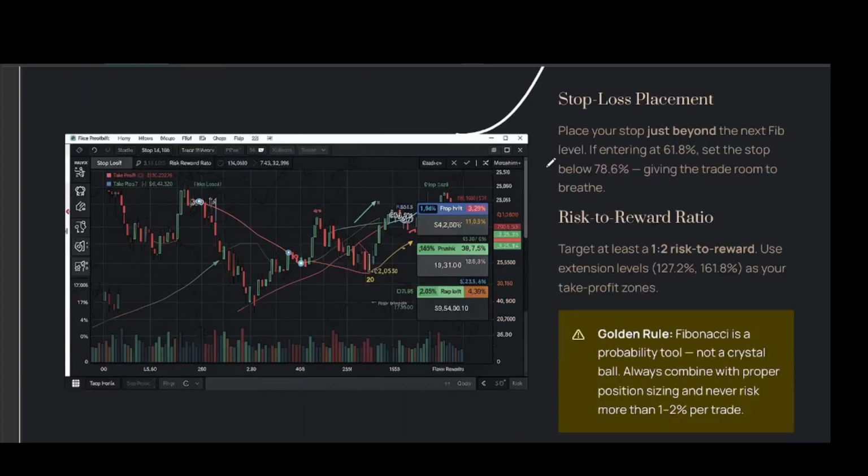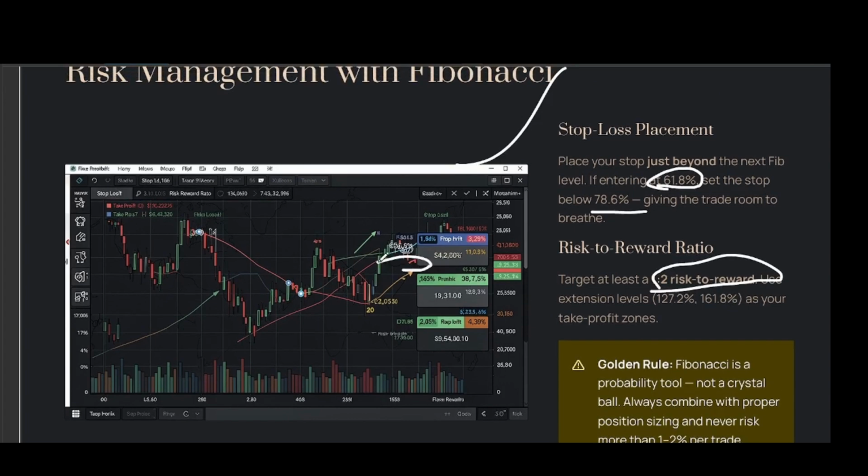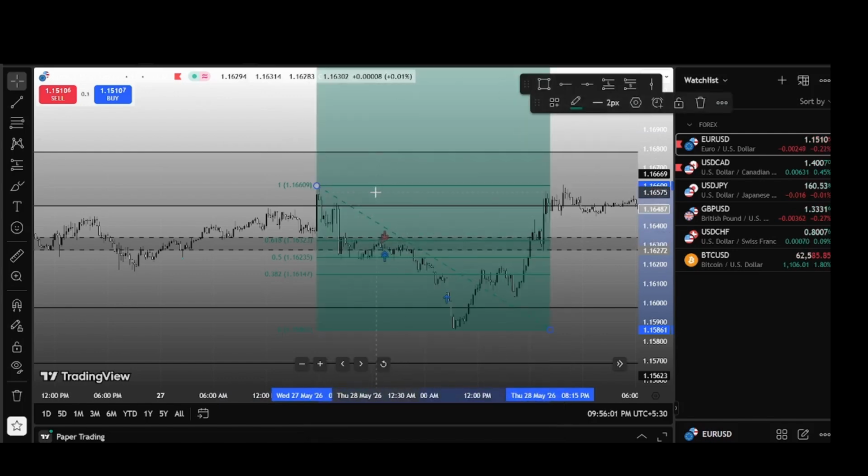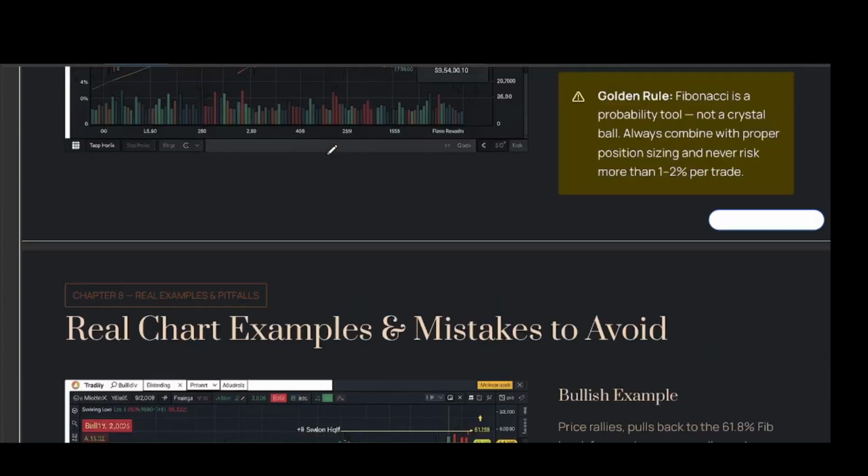So how do traders generally place stop loss? People generally trade in this zone, and the stop loss and risk reward depend on their risk management. A few people like to place it above the previous high, a few according to the risk reward, and a few according to Fibonacci's previous zone. You have multiple zones like this. If you tick a few zones, you start getting multiple zones on your screen. If you're trading this zone to buy, you can put your stop loss below this, and if you're trading this zone to sell, you can put your stop loss above this. So people use Fibonacci as stop loss zones as well.